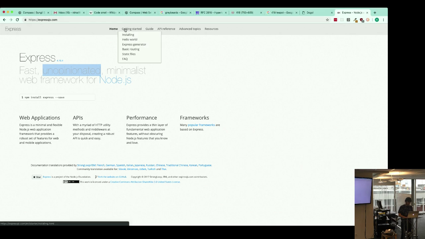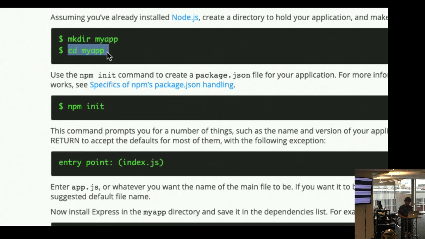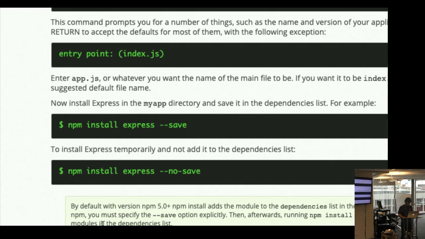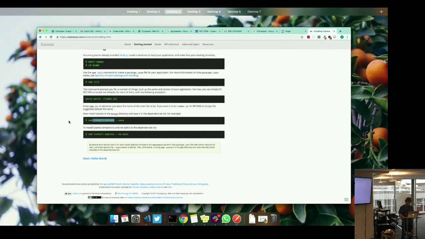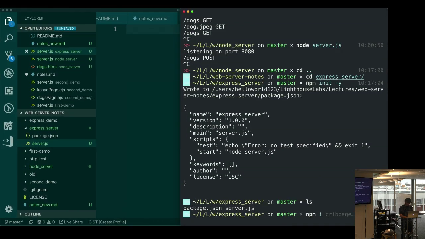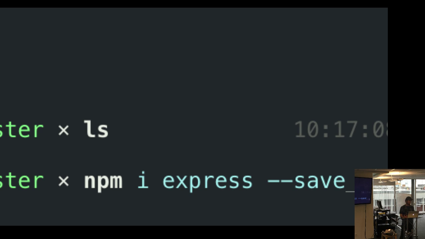So if I was to look at how to get started with Express, I can start by what I just did: make a folder, cd into it, npm init, right? And then I'm going to need to install Express with npm, because it's an npm package. So I can go ahead and say npm install express. Now, you might notice that I write npm i instead of install. I is short for install. You might also notice that I didn't put on --save. --save was to write it to the package.json. Nowadays, when you do npm install like this, it writes it to the package.json on its own anyway. So you don't need to do the save.